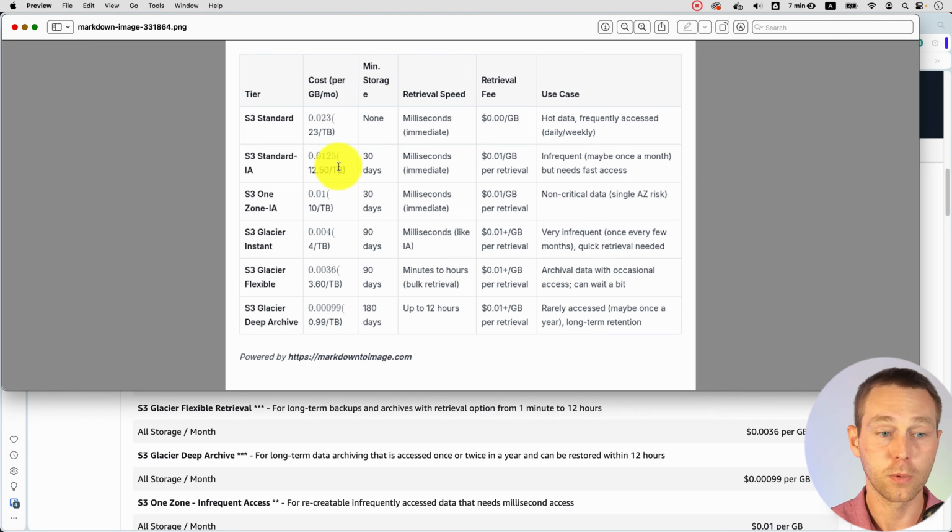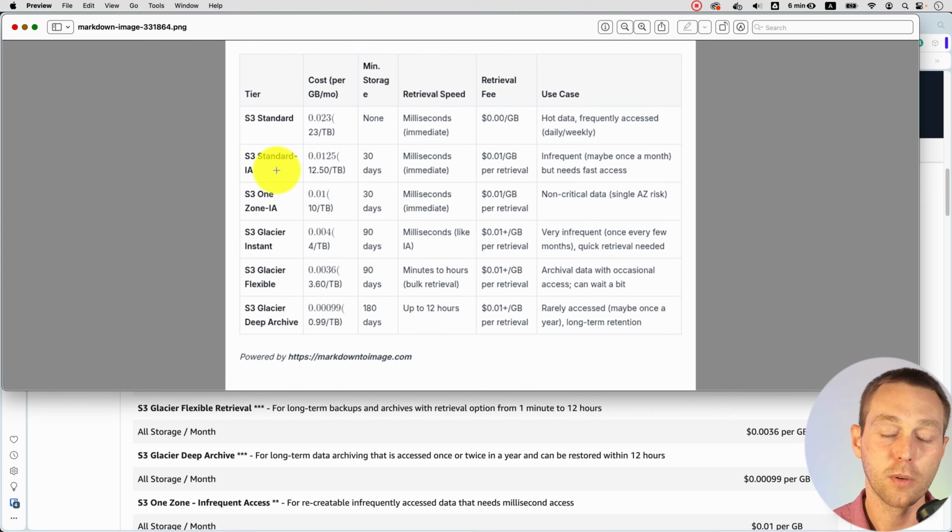Okay, so we've discussed Standard. It's probably the one you want to use most of the time, but you don't want to use it all the time, because you most likely have a bunch of files that never get accessed, or maybe they get accessed once a month or once every 3 months, whatever. So what we would want to do is, after say 30 days, if the file has existed in the S3 bucket for 30 days, we probably want to move it to a cheaper tier. And most likely the candidate is going to be Standard Infrequent Access.